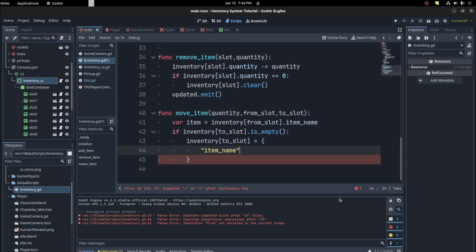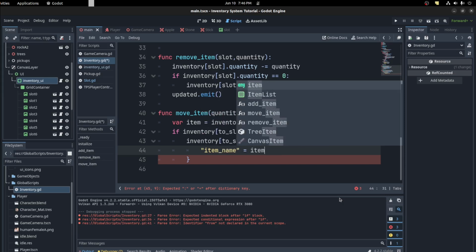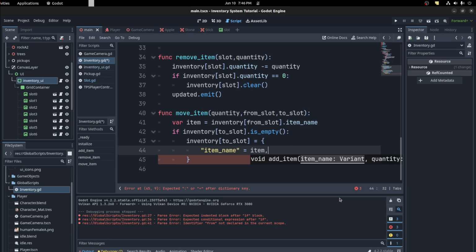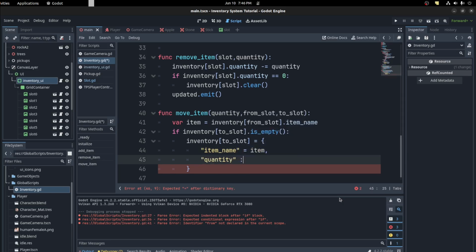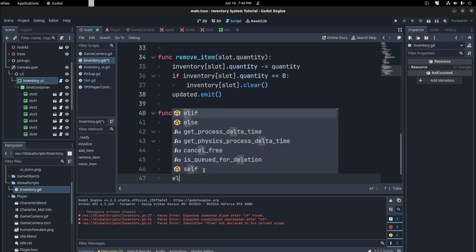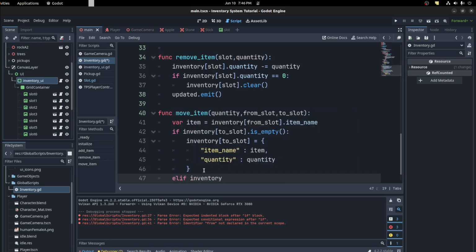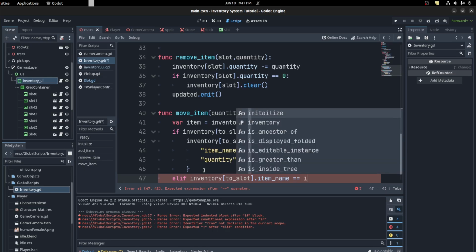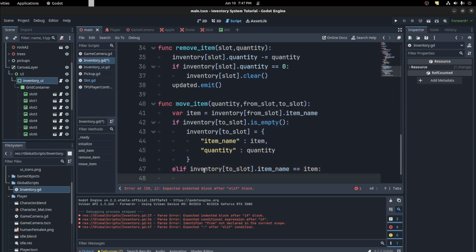So item name equals item, and then the quantity. Let's use these instead. So quantity. It's a bit more to do, so let's also if inventory to slot item name is equal to item. No, we just want to add the item to that.